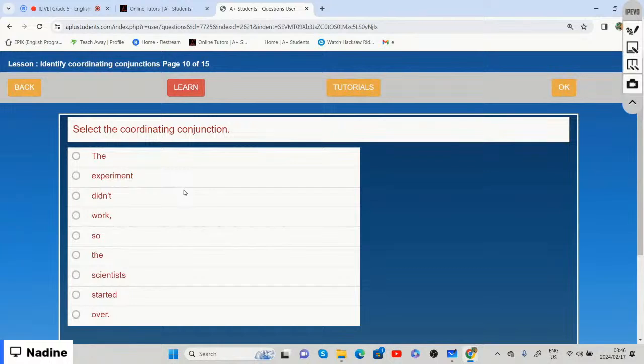Okay, let's do the last one. The experiment didn't work, so the scientists started over.